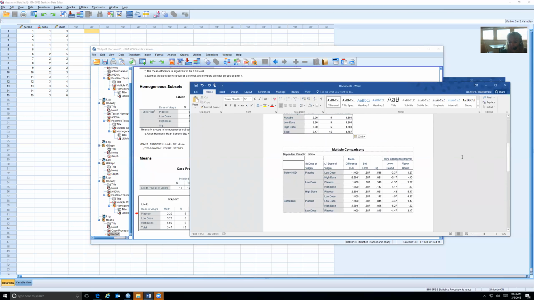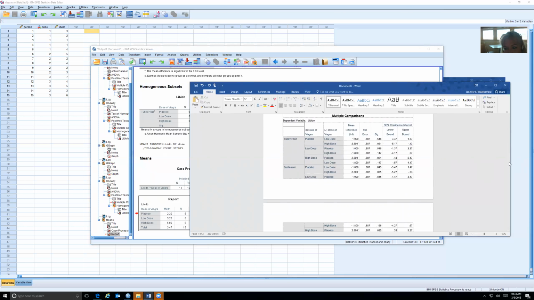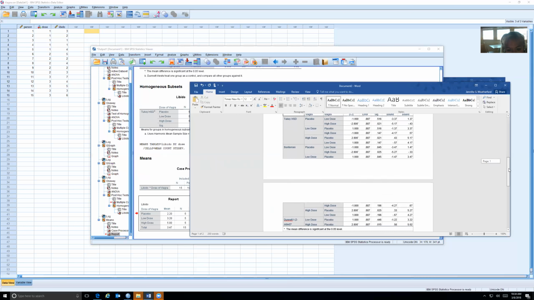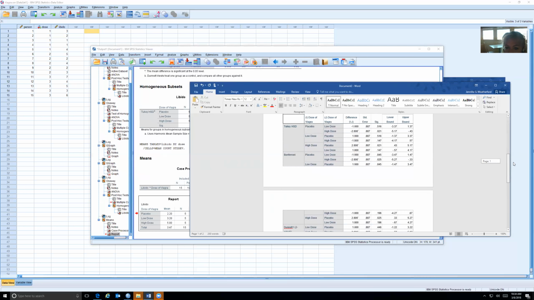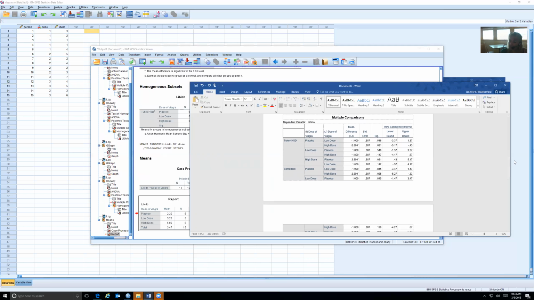We're going to just continue to practice over and over and over again, writing this up as if it were a journal article. Okay, and then finally, the multiple comparisons. Now, here's what's a little tough. I went ahead and printed out Tukey and Bonferroni and Dunnett, but for your comparisons, you need to decide on one that you feel best suits your data.